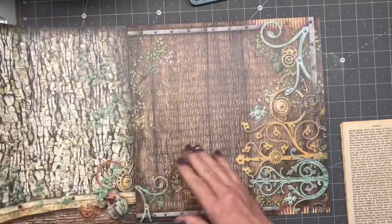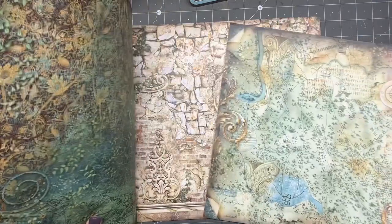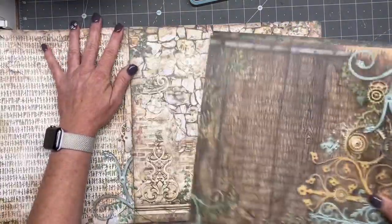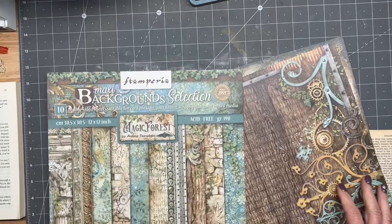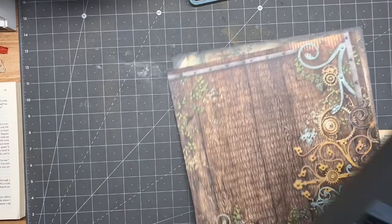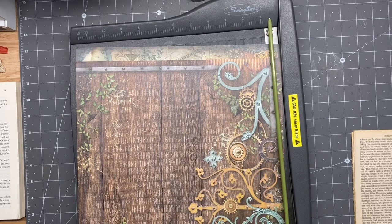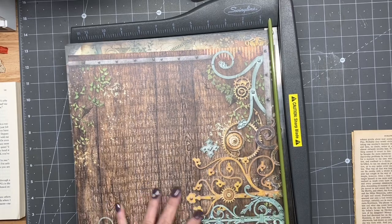So I'm just going to take a couple of pieces out of here that I know I'm not going to use for the cover. But I have a couple of different ideas on a couple of different pieces of ephemera. So again, we're just going to play. So yeah, cutter. And I ended up, it's over here. Hold on. And I'll need my scoreboard, which, again, I didn't make a prototype of this, so this is kind of crafting on the fly. So we will just see how far we get with this.